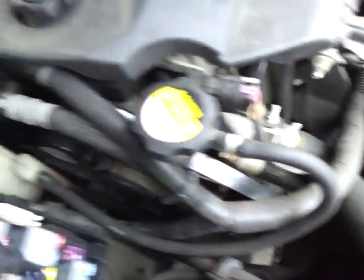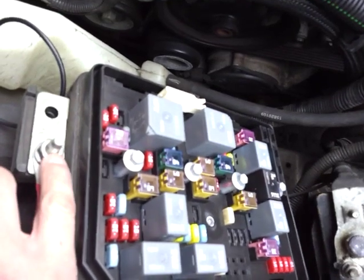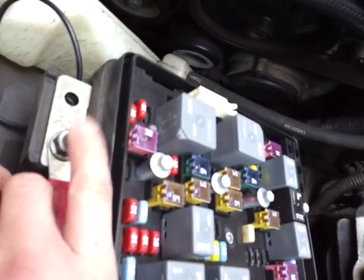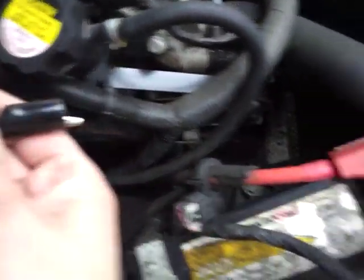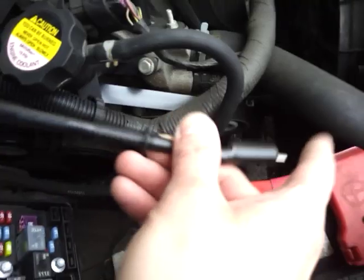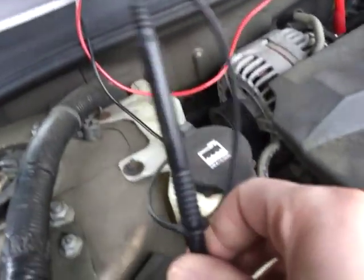The negative side of the multimeter goes to the positive side of the battery. I already tested mine over there on the positive side, so I'm putting it at another test point. Be careful if you connect here — this cable goes straight to your battery positive and acts as a junction for boosts and fuses. If the reading here is good, it could mean the cable beyond that point is actually bad, so ideally connect directly at the battery positive terminal first.